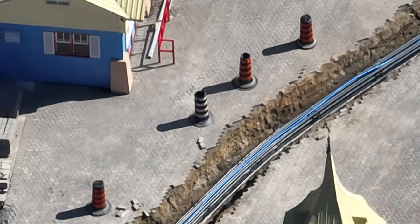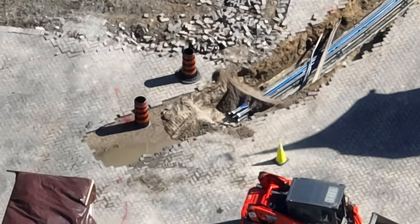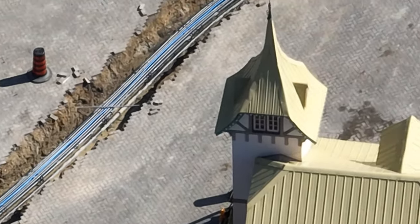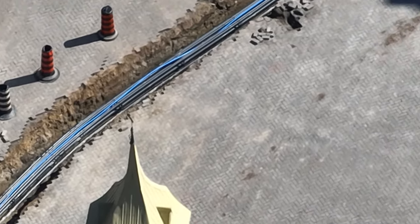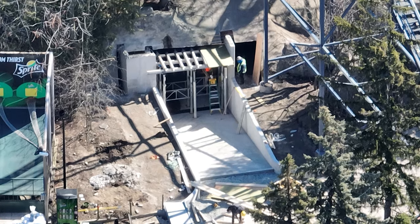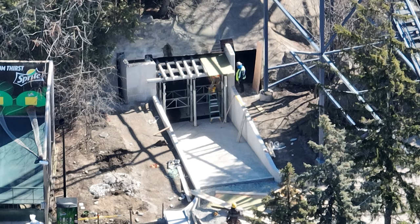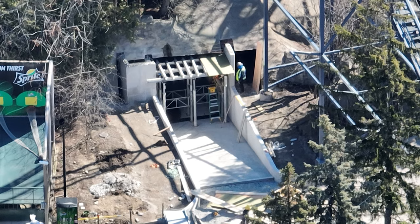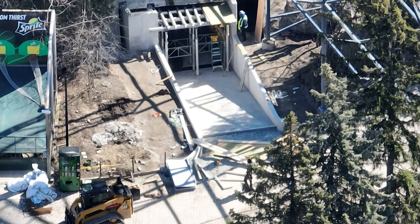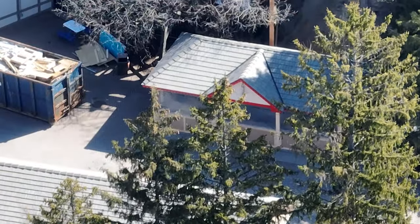They started burying the line once it was connected to the electrical grid over there. On the Thunder Run side, it's not connected on this end but is connected at the other end — it's headed towards Thunder Run's old station and toward Tunnel Three. Over at Tunnel Number Two — the maintenance tunnel — they are getting ready to do the roof. Based on my rendering, it is a hundred percent shipping and receiving with a little maintenance cutout.